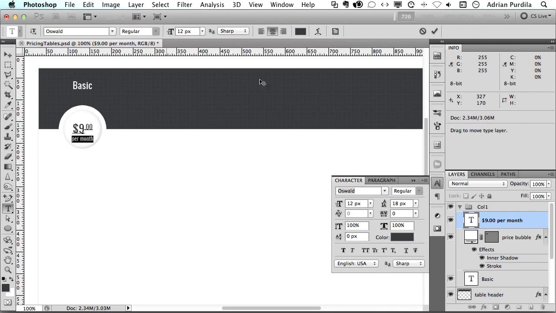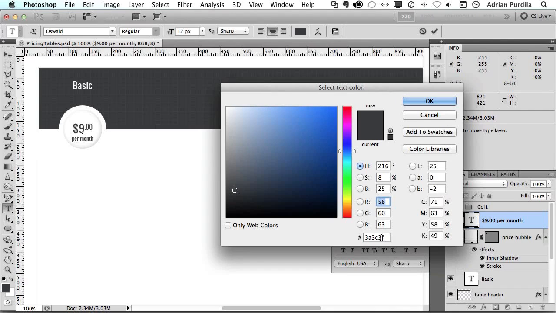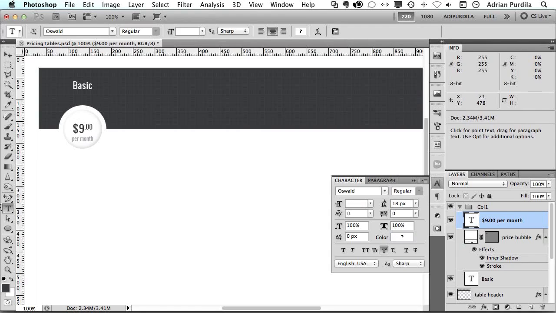Okay, couple of changes here to the colors. The per month text should be a very light gray, which is A1, A7 and B0, I think. Yes. Okay.